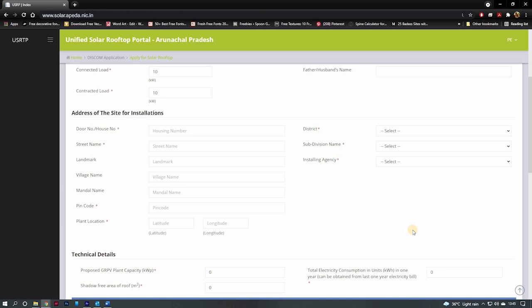Complete address of the site of installation is to be filled correctly. Door number, house number, street name, landmark, village name, mandal name, pin code, plant location.